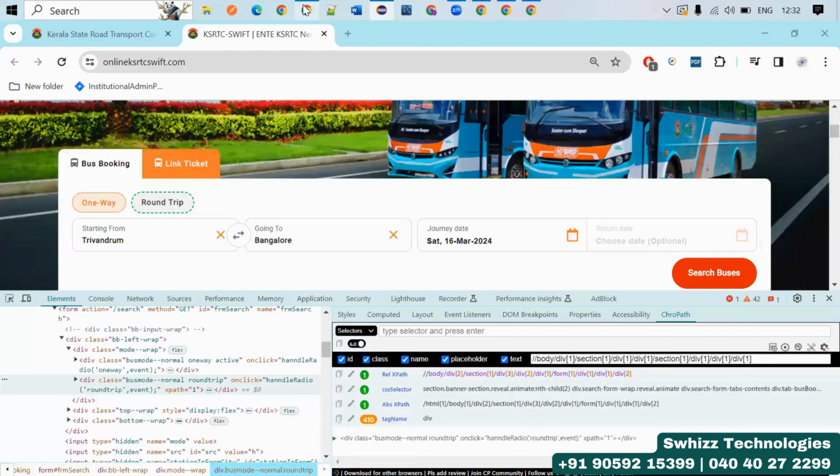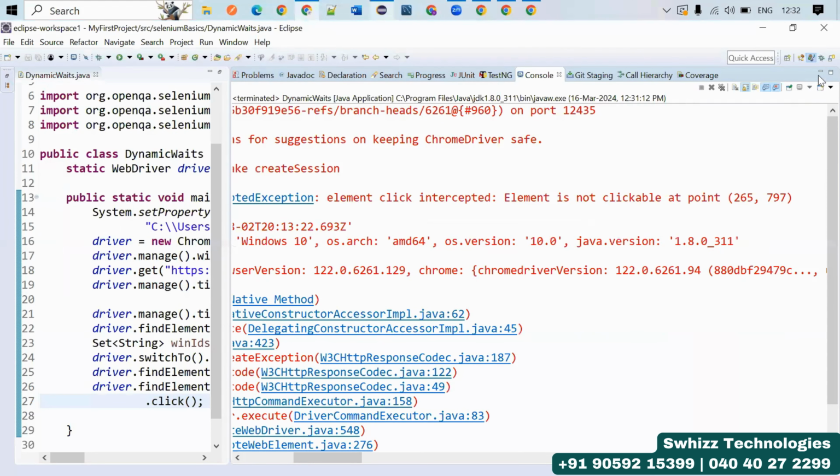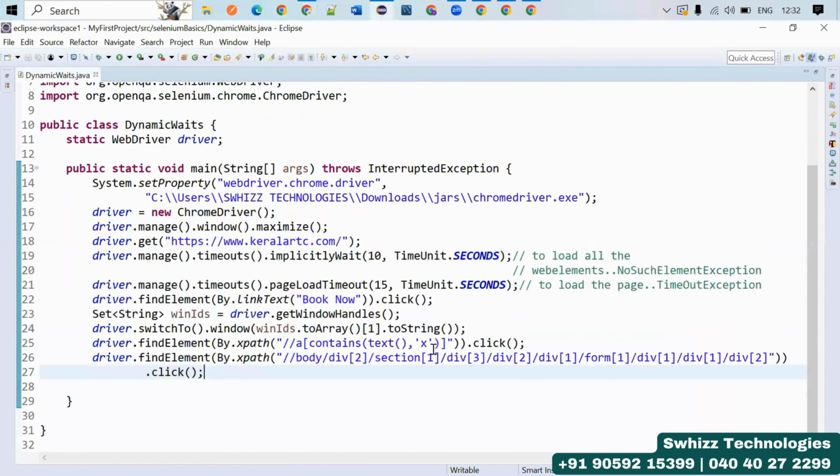If you observe once, you will come to know why this exception is coming. This element is not immediately clickable, so you are getting element click intercepted. That's why you can use the explicit wait. Explicit wait means explicitly applicable only for a specific element.